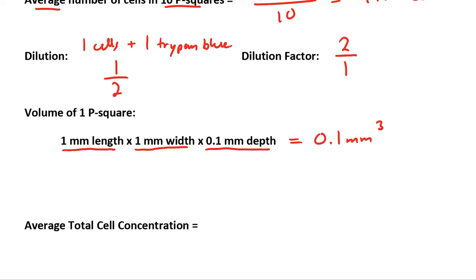Now millimeters cubed is a volume, but in the lab we don't deal with millimeters cubed. We talk about milliliters. So now I have to convert between millimeters cubed and milliliters. Please note, 1 centimeter cubed is equal to 1 milliliter. That's actually the definition of a milliliter. So if I can convert millimeters cubed to centimeters cubed, it's a very simple conversion to convert to milliliters. Let's do that now.